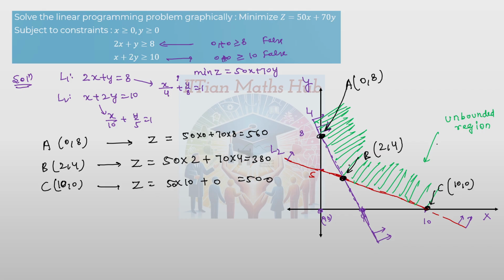So in this case, since the minimum value is occurring, we can say this is an unbounded region and also a feasible region. I told you that the region can be unbounded or bounded. In this case we are considering the case of an unbounded region, and yes, it is a feasible region because it is giving the optimal value of z. The optimal value of z is nothing but this value. So therefore you can say, yeah, you can verify.